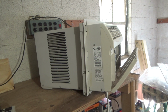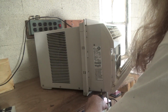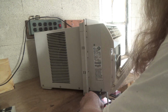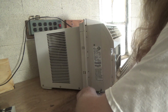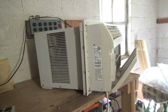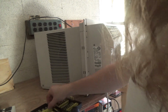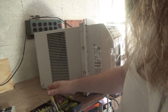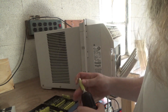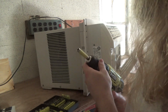It looks like this has a lot of screws on it. Not the right bit to use. You always got to use a bit that fits very firmly into the screw. And yes, I realize the lighting is bad in this video. It's just a byproduct of not having been able to set the garage up adequately yet.